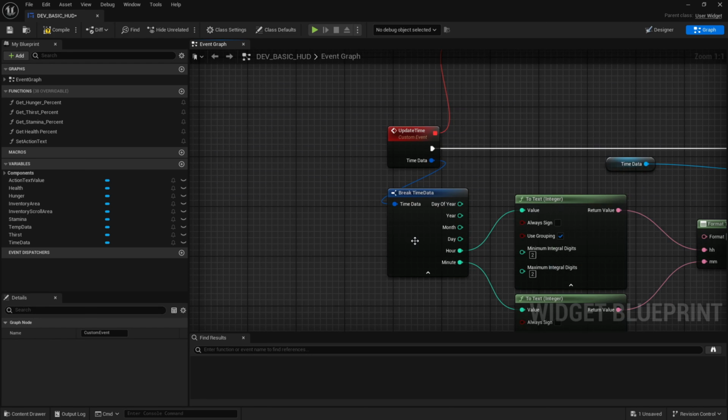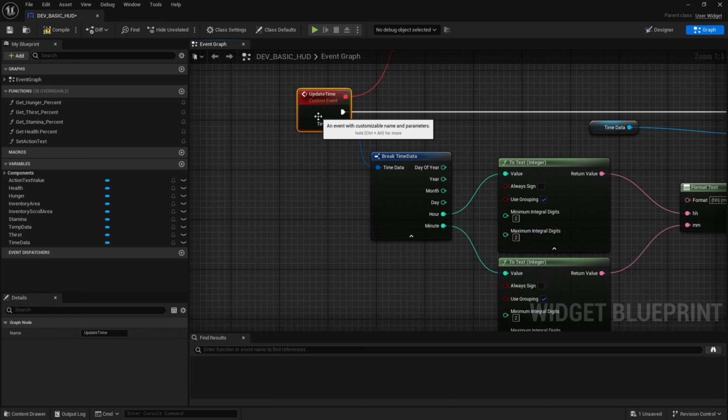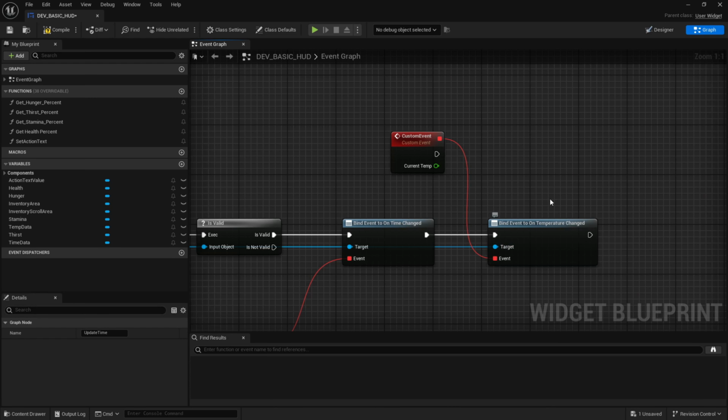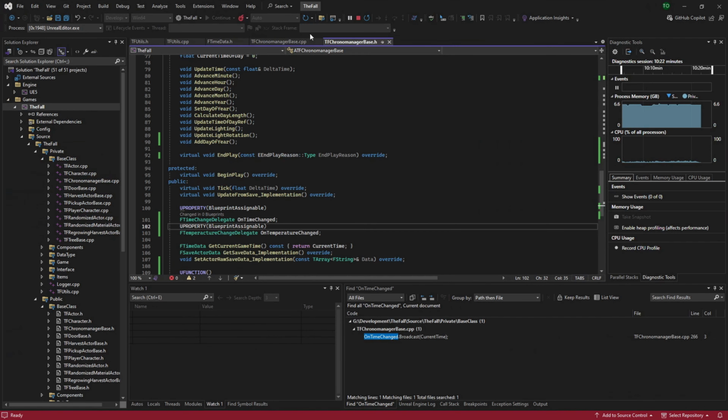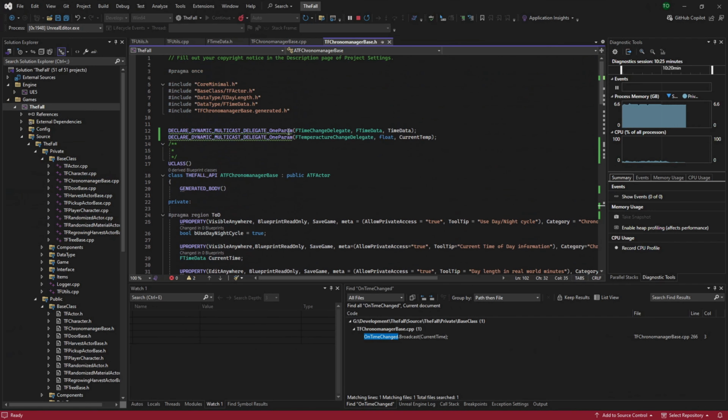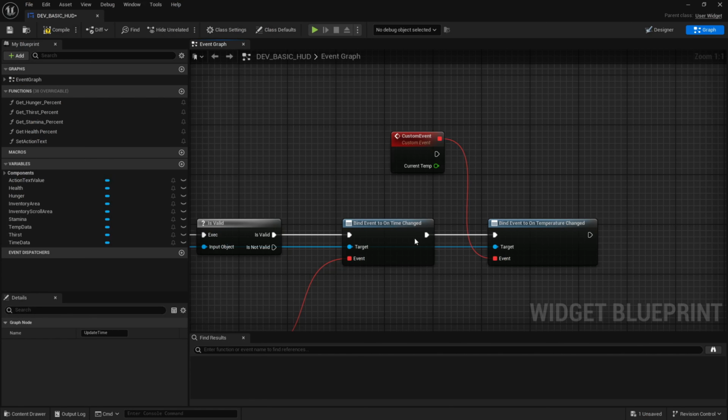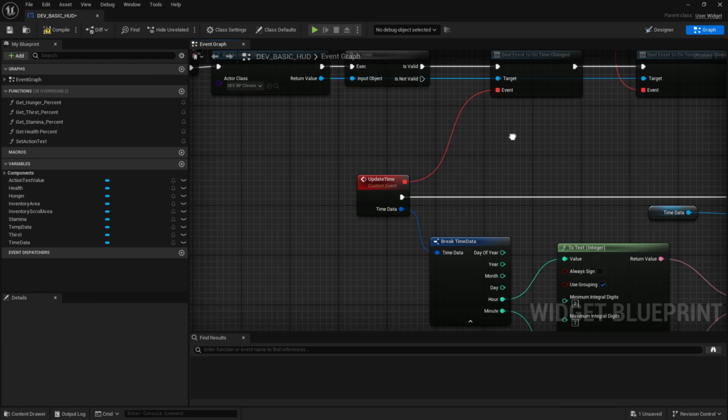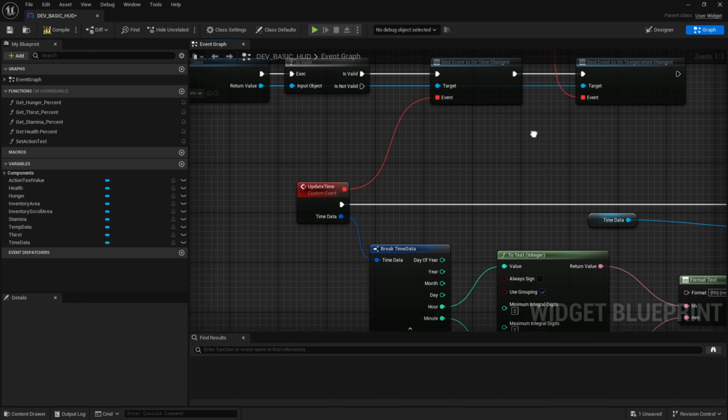And you notice it automatically gives you the data type for that because the editor knows what we're passing in. And that's the whole purpose for, let's go back here and show you, for this here. So we're passing in a time data type called time data, or a float called current temp. Go back to our editor here. Time data, current temp. And you notice when you do camel casing, it automatically puts a space in there for you, so it's not one word, it's actually two.